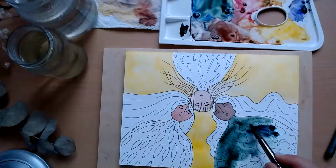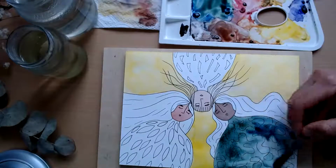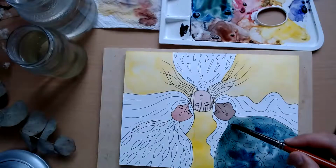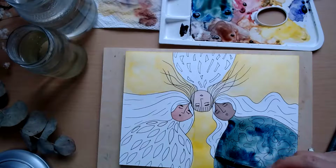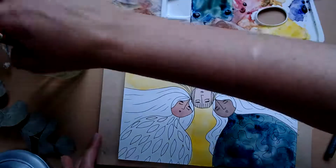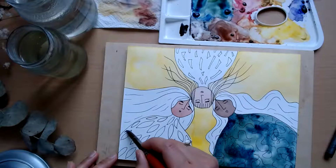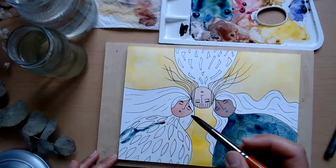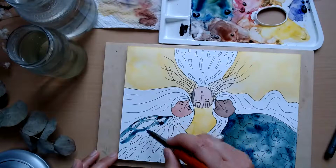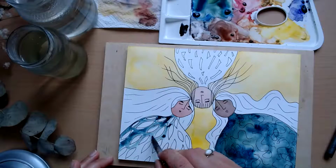Now I want a bit of variation here, so I'll drop in a bit of actual indigo without the sap green being mixed. A bit more water. Get those flowy bits going, a bit like a kind of tie-dye situation here. Nice, and I'll just leave it at that, let it dry. Then maybe I'll just do my French ultramarine and sap green here. I wouldn't mind leaving these bits white, but then it's always a bit of a struggle time-wise. Let's see if I can do it. Just a rough kind of web of colour feeding its way through the design. Try not to give her a dark chin.